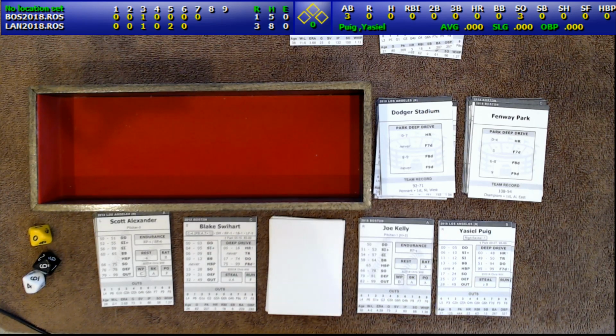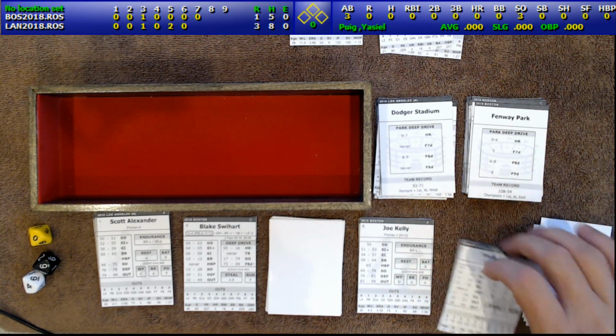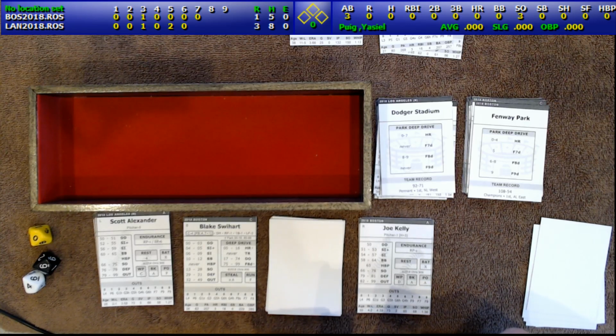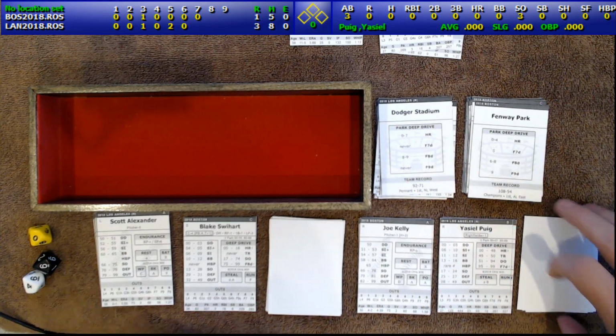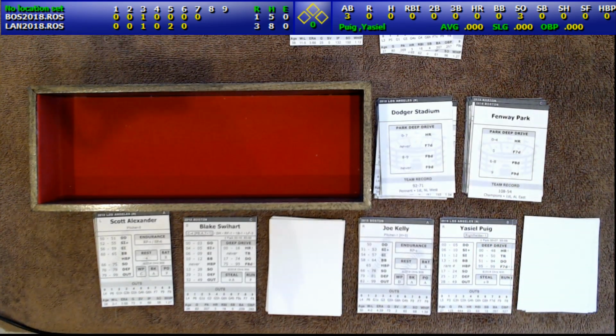Bellinger's in center, and Taylor is in left. So let's look at Chris Taylor. Can he play right field? He can't. So we're kind of stuck. We have no one that plays right field. So Yasiel Puig has the position by default, I guess.